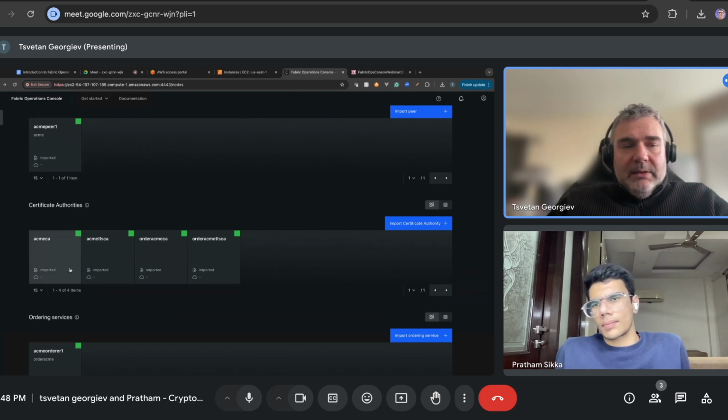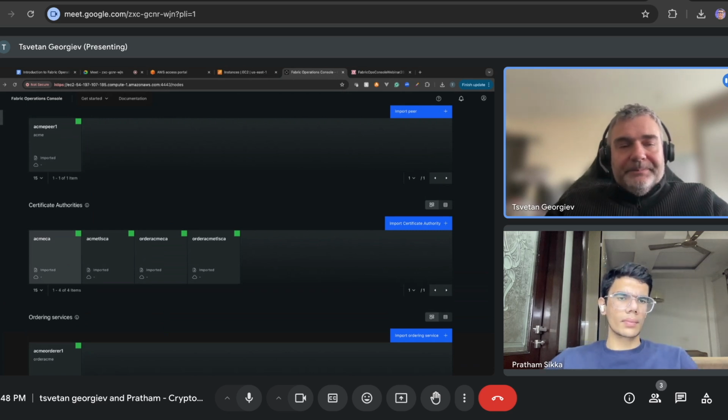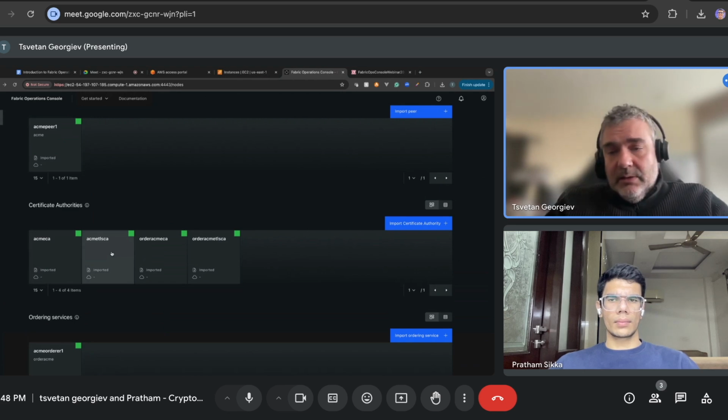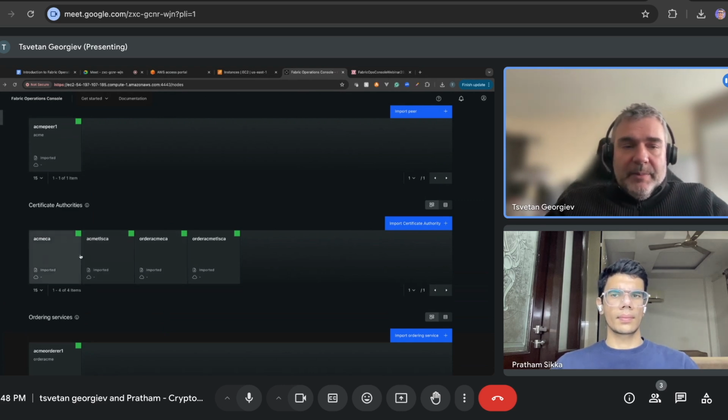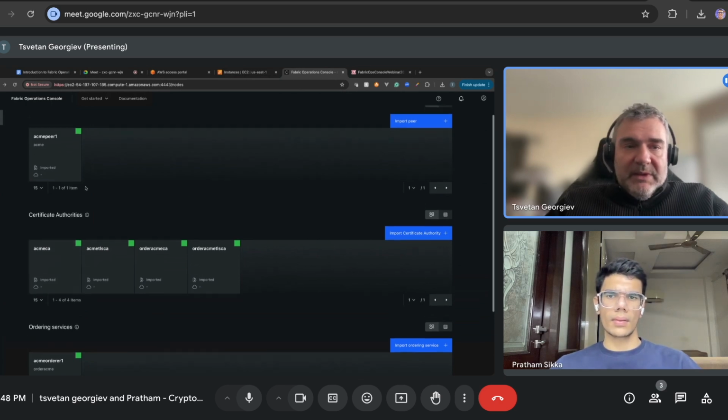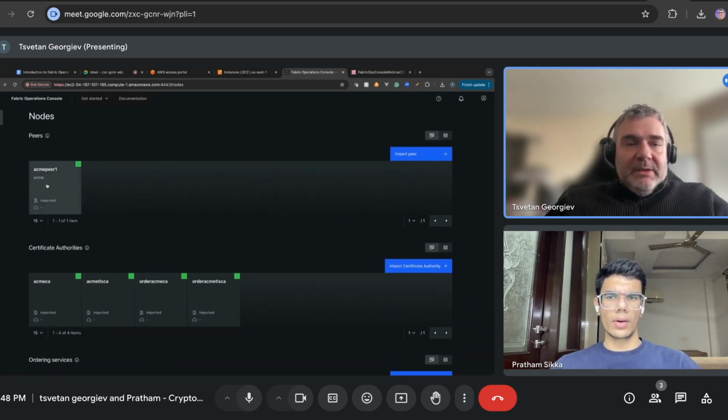One set usually contains the root certificate authority, which issues the certificates for the users of the MSP, including the peers and the peer admin, for example, and one which is a TLS dedicated CA, which issues the TLS certificates for those identities. So that's why I have a pair of 2 certificate authorities for each of my MSPs.